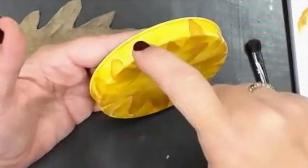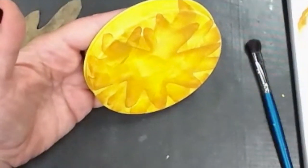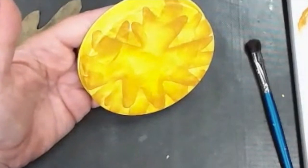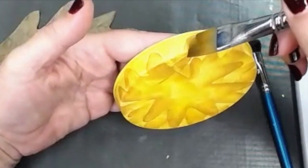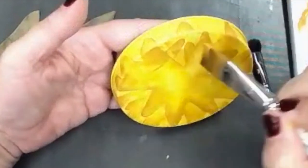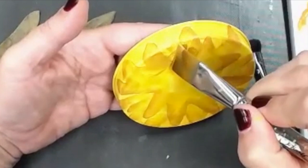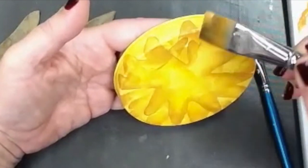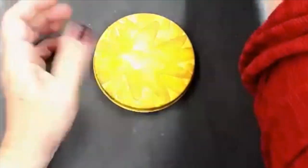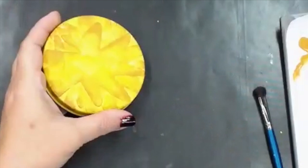If you feel like you have some white area and you want to put another leaf tip in there, you can go right ahead. Just bring it down, bring it up, and tuck it behind ones you already have. Okay, I'm going to blow dry this. Make sure your piece is dry and then erase all the lines that you didn't cover.